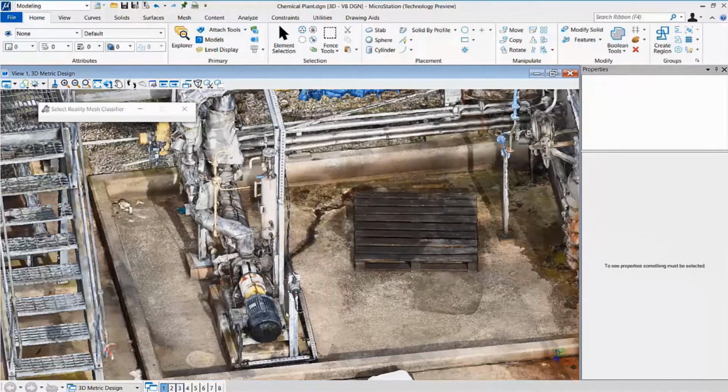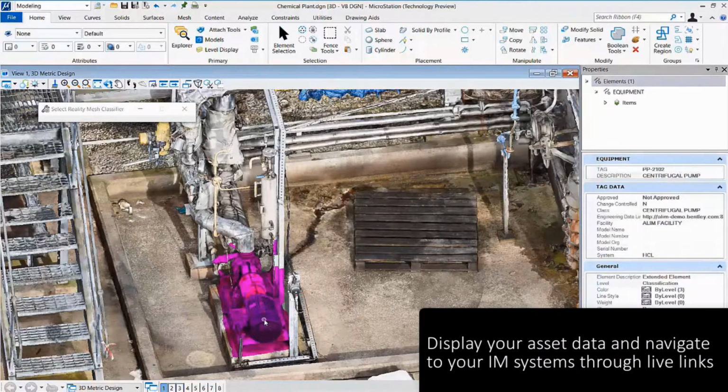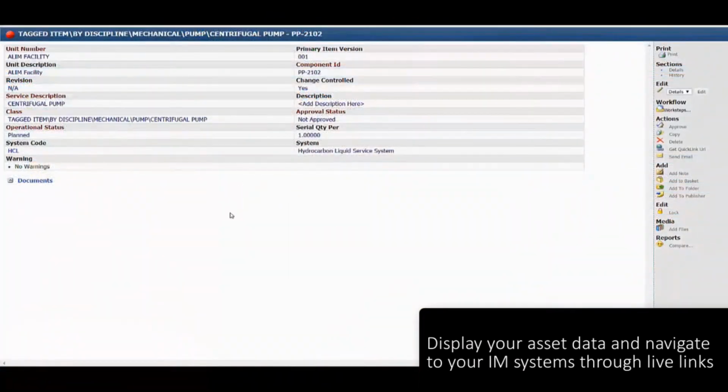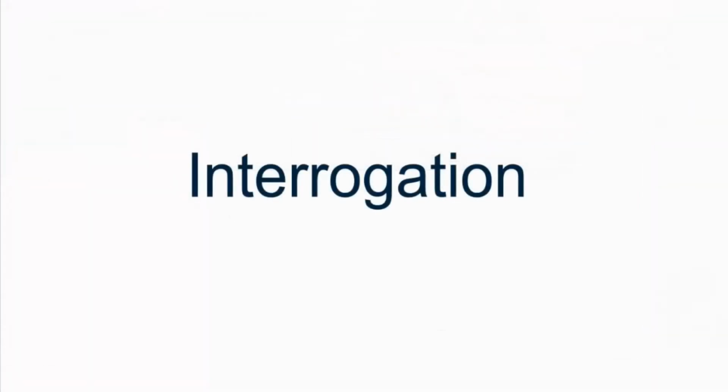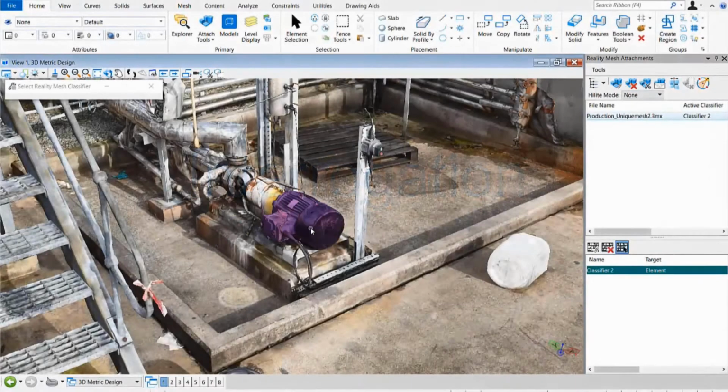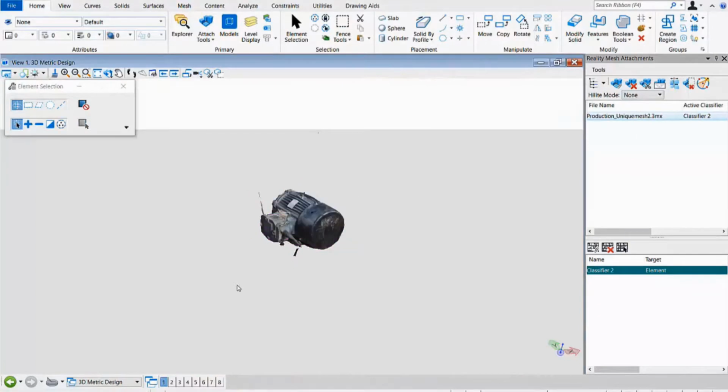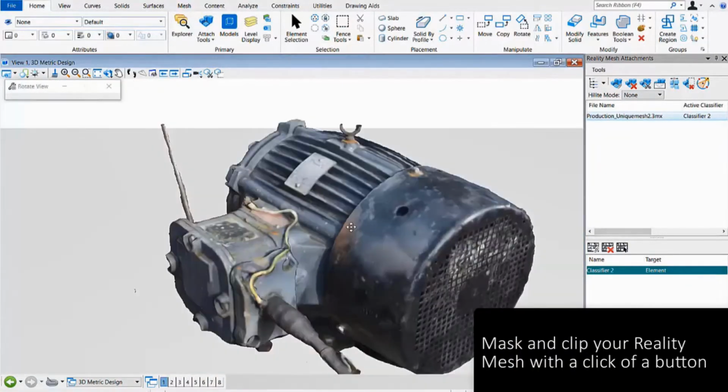Now we're also able to link back to the original photos that were used, photo navigation. This gives you more detail if you need to look at the mesh and you really need to inspect it and see a lot more detail to it. We then can query in, look at the management software that has all the data attached to that location. Could also clip that out so that we're able to isolate that to inspect it a little further.